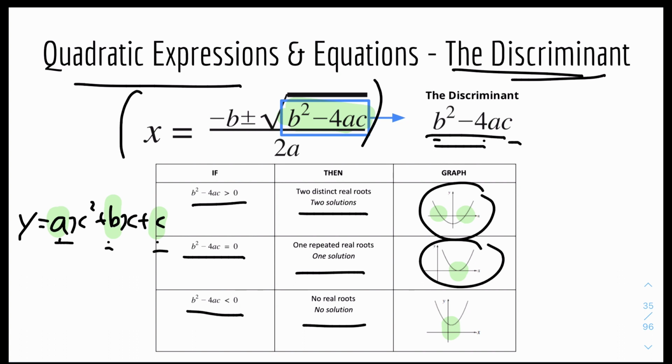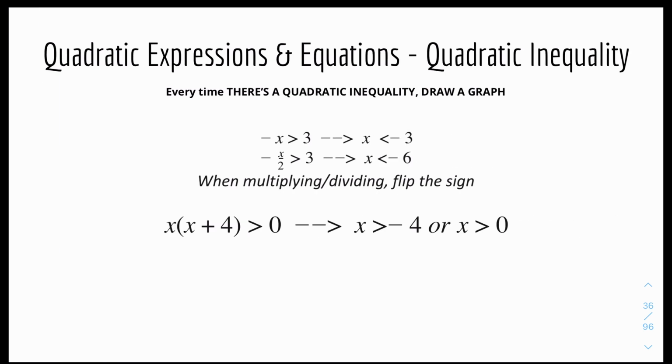And if it doesn't state whether it's one root or two real roots, then you have to use bigger than or equal to, because it might be two real roots or one real root, so you have to combine both, the bigger than sign and the equal to sign, to write the bigger than or equal to sign. So it will be b squared minus 4ac bigger than or equal to 0, and then you can solve it from there. And then we have quadratic inequality.